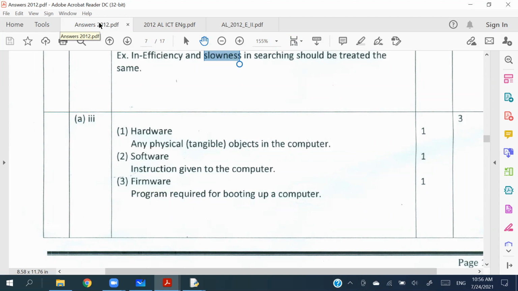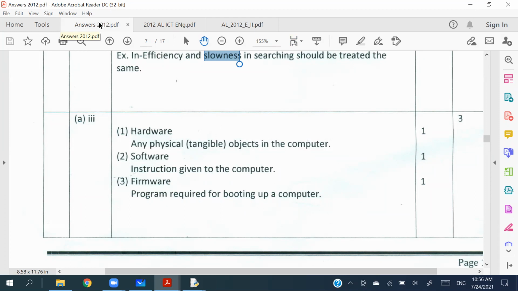Software as instruction given to the computer, or you can say intangible components of a computer system. And you can say operating system, application software. Firmware, then you can say program required for booting up a computer, right? Or you can say the software which is included inside a hardware which is provided by the manufacturer.